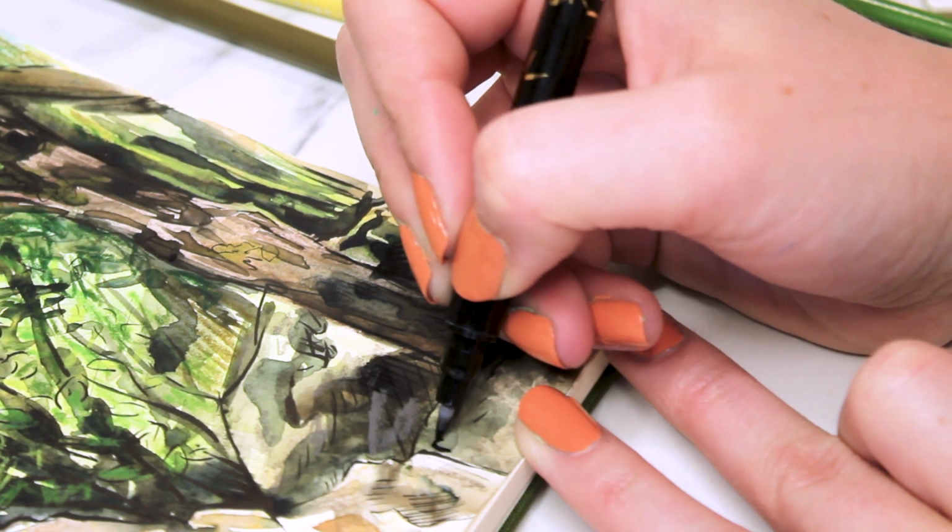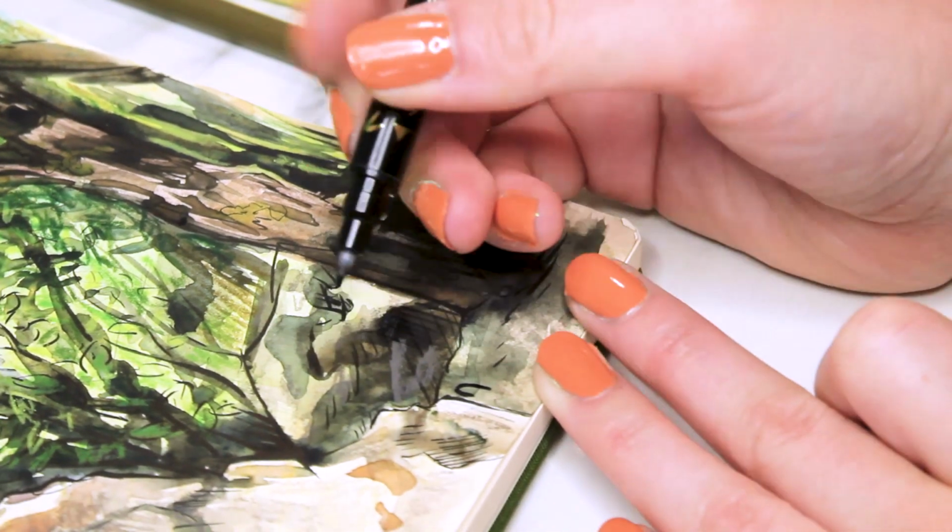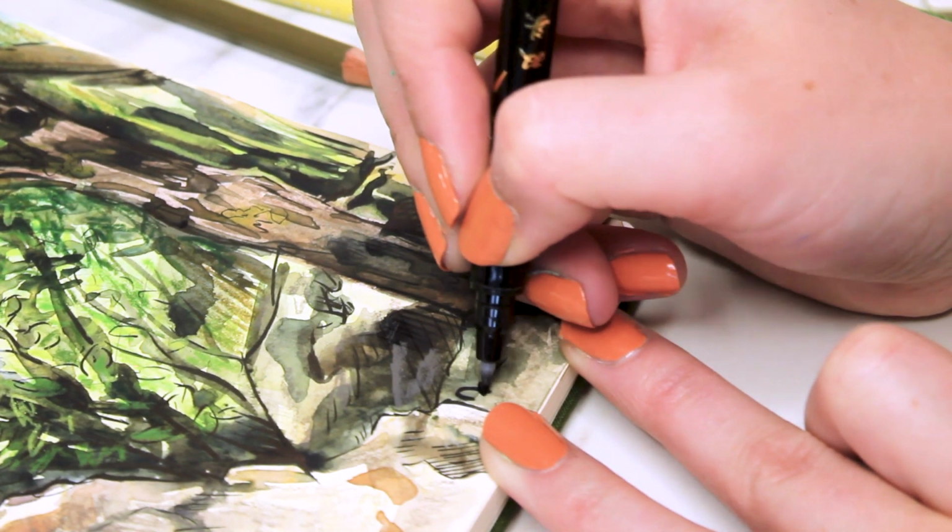Do you like sketching in nature, going on nature hikes and sketching? It's fun. If you haven't done it, you should definitely try it out.